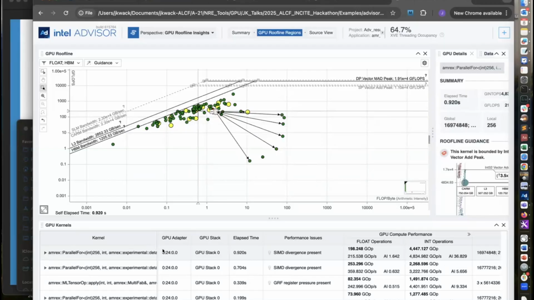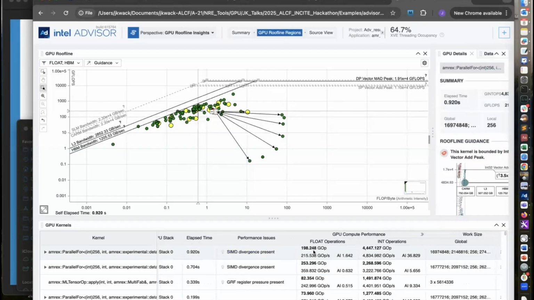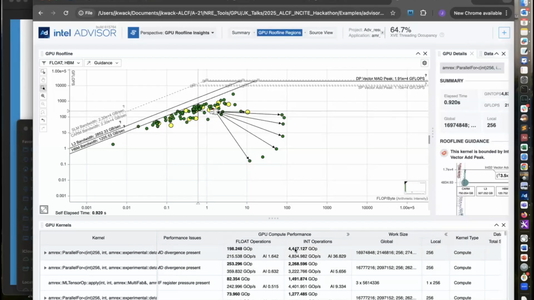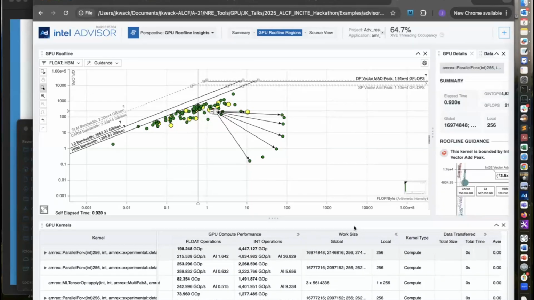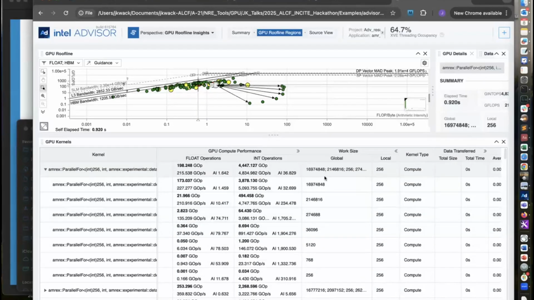Same thing here. This is saying collected from GPU adapter 0, then the elapsed time, the FLOP count, the integer operation count, and you see the work group size is different, right? If you expand this triangular shape, you see some detailed data per work group size.